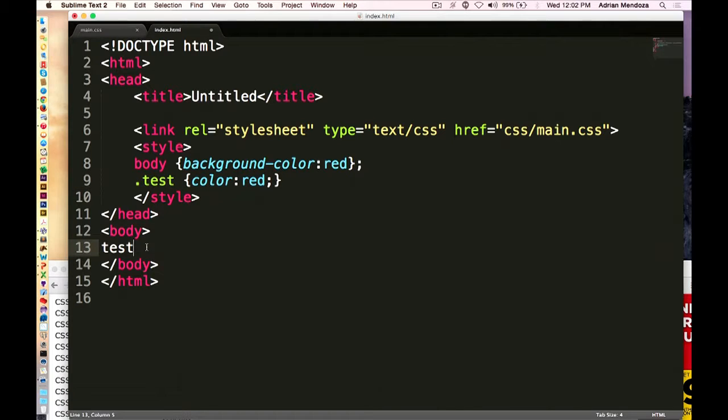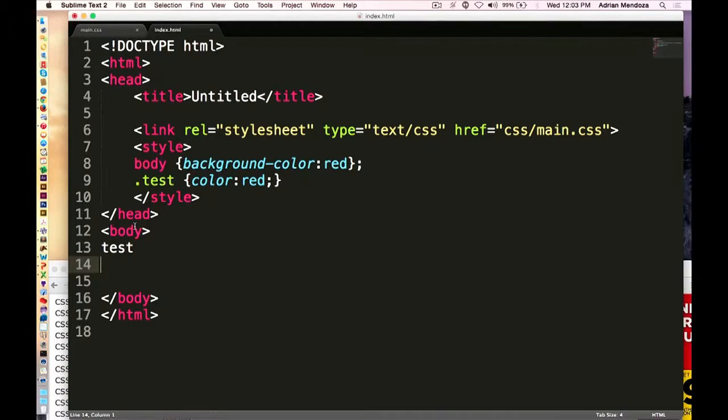The other way, and this is the third way of adding CSS, is to actually reference it within an HTML tag. I don't recommend this because a lot of times, if you don't have access to the HTML, you actually have no ability to change it. So let's say an example is I'm going to bold something, and I'm going to say bold text. I close the bracket, again, really critical that I didn't mess it up.